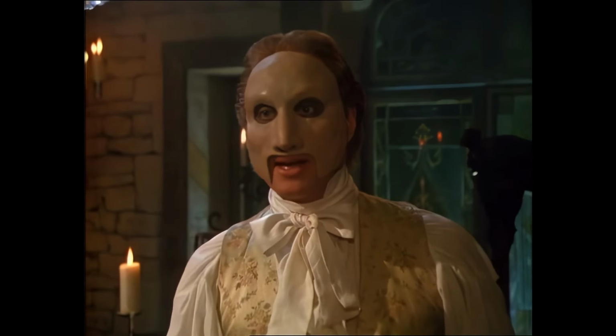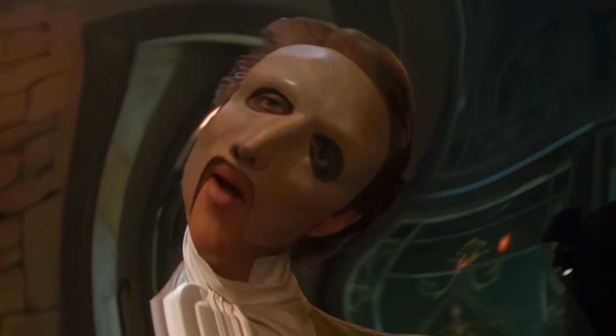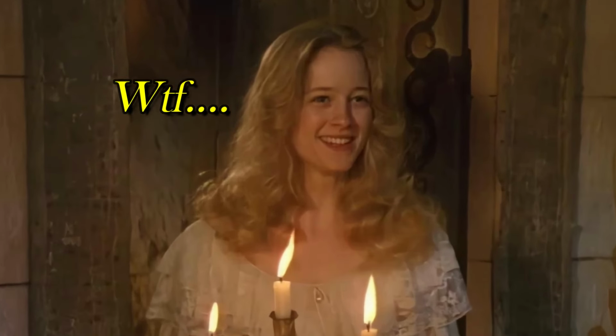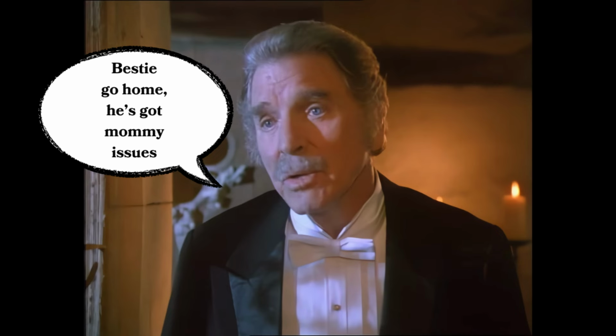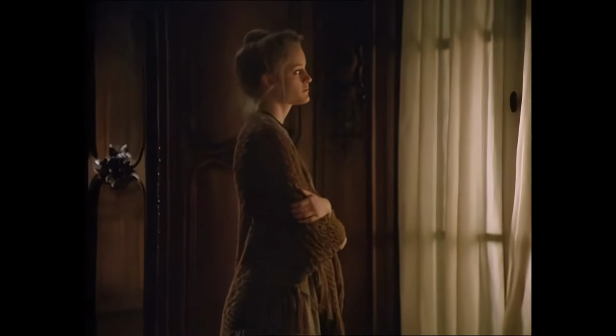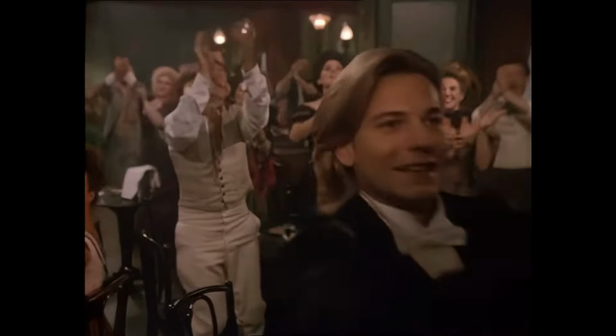I feel like as soon as Wacky Waistcoat Man started talking, she instantly started wondering if she'd made the right choice. Oh yeah, and Eric's father did just tell her that she reminds Eric of his deceased mother, so that's probably not gonna help her feel super chill, is it? If she had been able to fall into the dream and delusion, the paradise would be stronger, but she has knowledge of the outside world. She has knowledge that this isn't normal, and her search for more truth is what breaks the paradise apart.